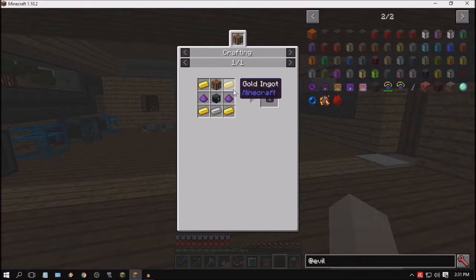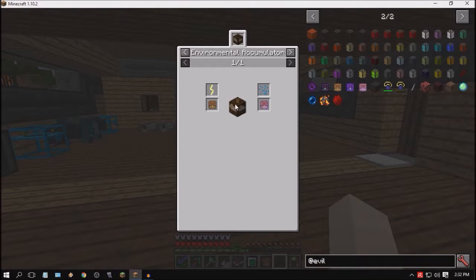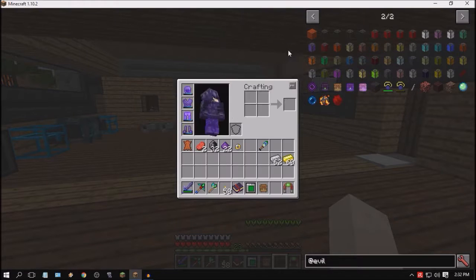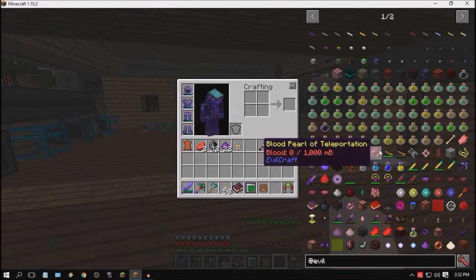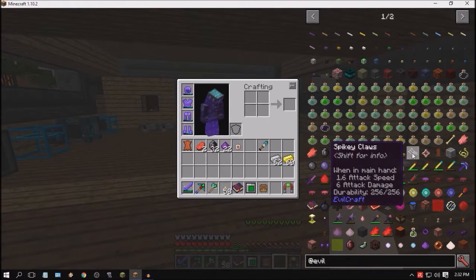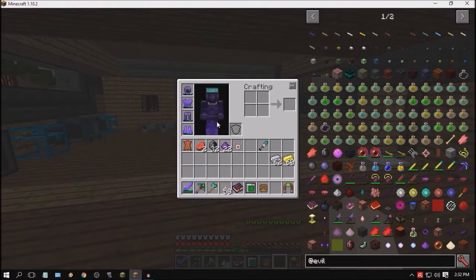And then there's the exalted one. Uses an ender chest. Okay, so environmental accumulator. Resonator, furnace, okay. So that's actually pretty cool. The other thing I want to see, blood pearl of teleportation, environmental accumulator core, spiky claws. How do you make the spikes? Dark gem and iron. Ooh.